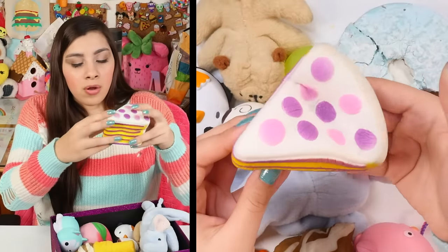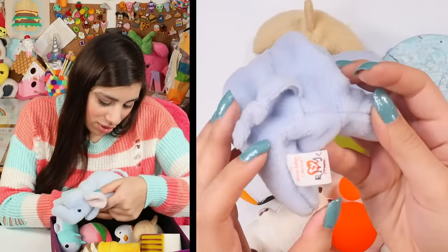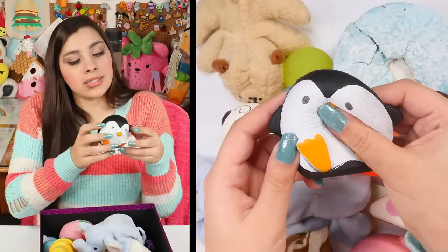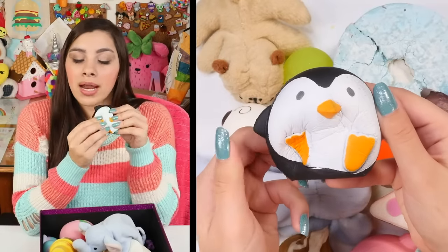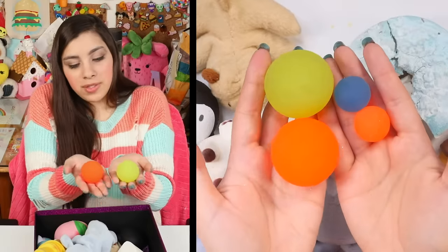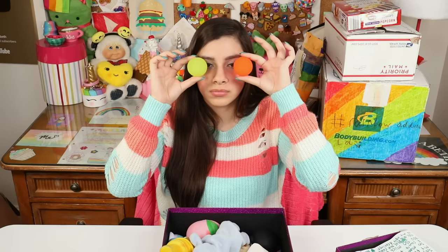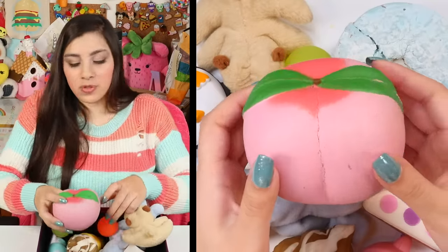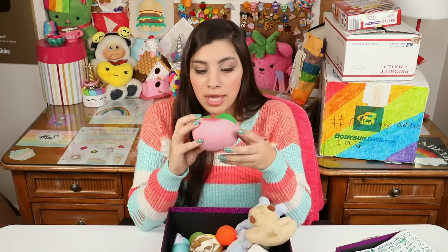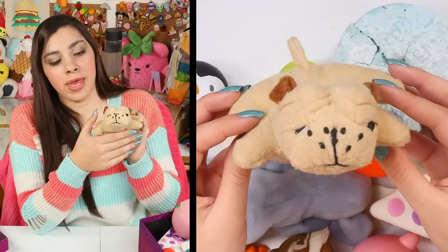We've got a cake here. This little blue elephant beanie baby - the name on the tag is Peanut, but they crossed it out and wrote Eli. So, Eli. Oh my gosh, look at this little baby penguin. I think I have the large version of this - mommy and me, you know. Bouncy balls! Look how bright they are. And of course the peach - I've gotten quite a few peaches. Maybe I'll do a video like what I did with the panda buns but with peaches. Can't forget about this guy too - he deserves a mention.